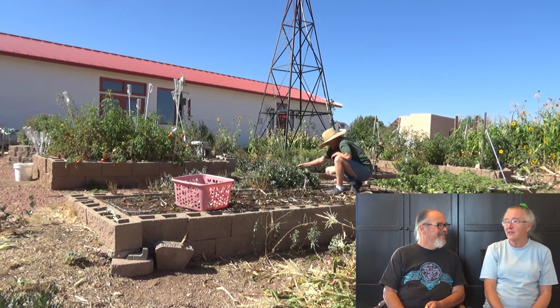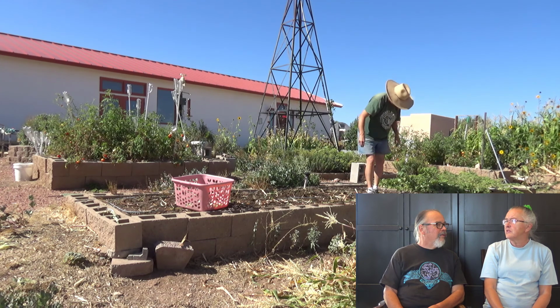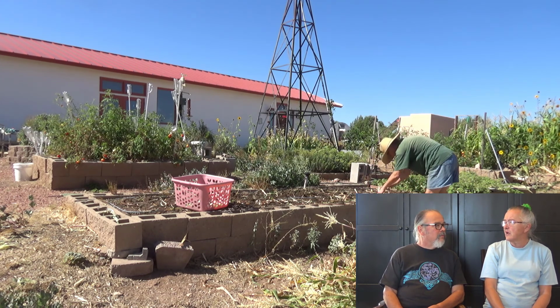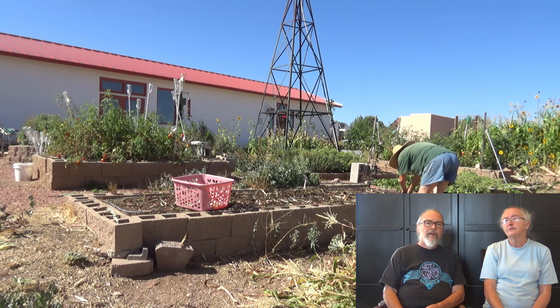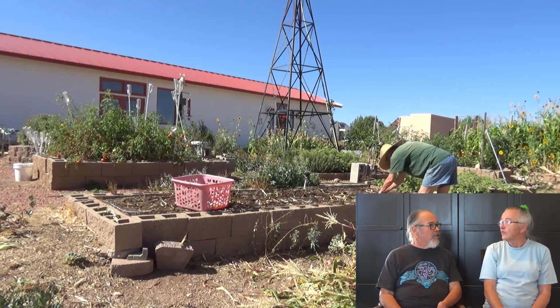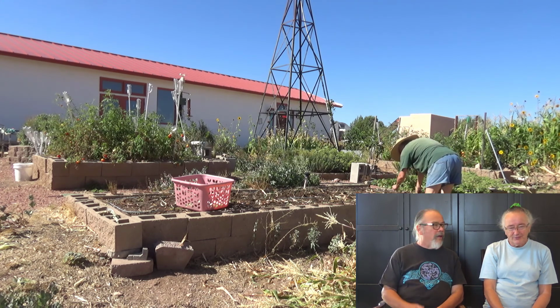Combination of things, I think. I think the nice ones will become decorations for the fall, and then I don't know what we'll do with it. Maybe we could run. We'll have to see if our old chipper runs. If it still runs, we could run that through the chipper and stick it in the compost. We can do that. Well, I hope this is of interest to you. Unfortunately for us, it was mostly a fail on the corn.